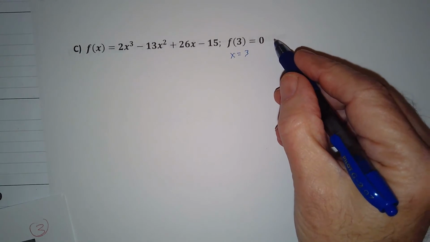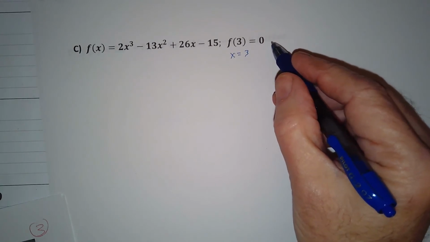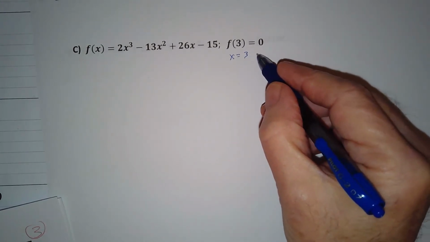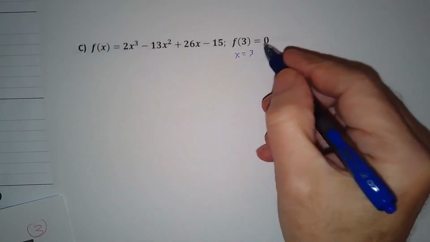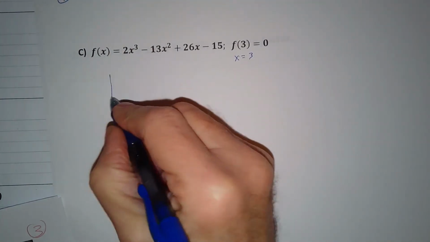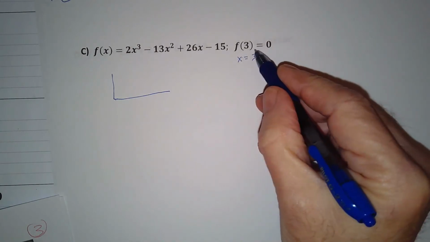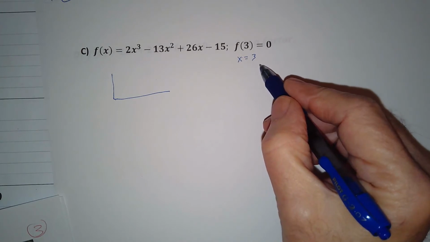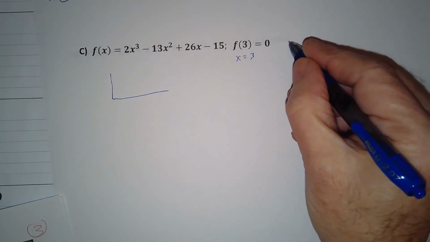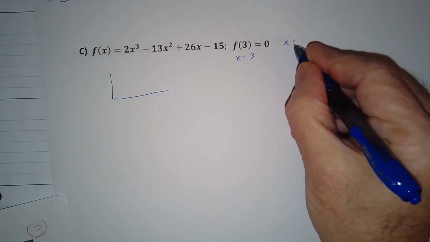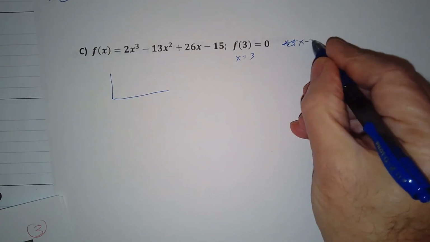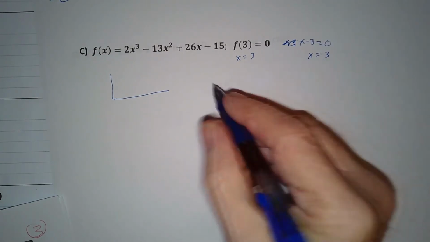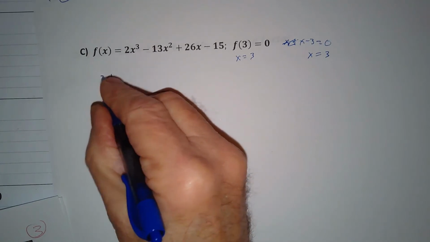And if I set this up, let's see here. Now let's go ahead and do this. So remember, we could have set this up as x is not going to equal 0, right? So this would be actually x minus 3 equals 0. And so x would equal 3, right? So anyway, 3 is the number that we want over here.